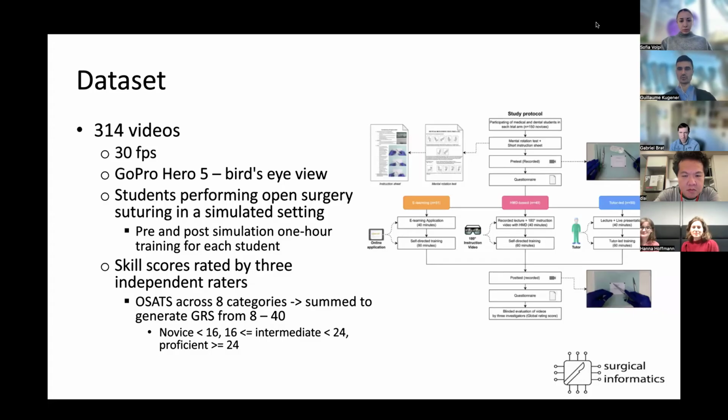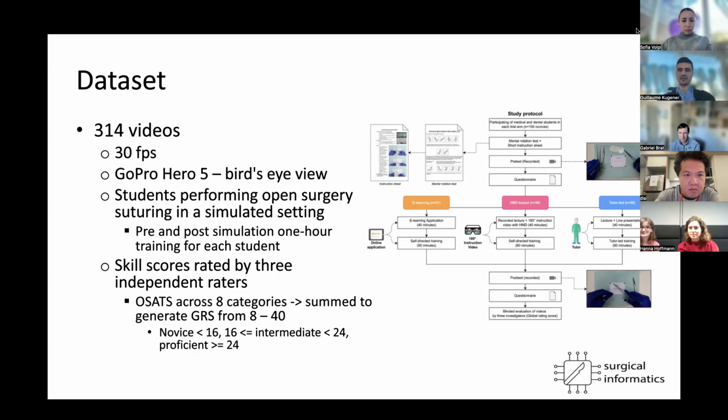So just to go over the data set very quickly. In this paper, it's a simulation data set that was initially developed to evaluate the utility of a heads-up display for teaching students how to suture. The way that study was set up is medical and dental students were given an instruction sheet on how to perform a simple interrupted suture.